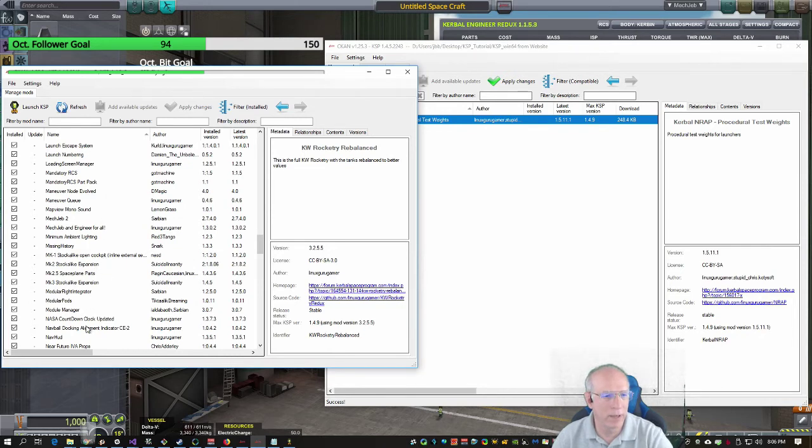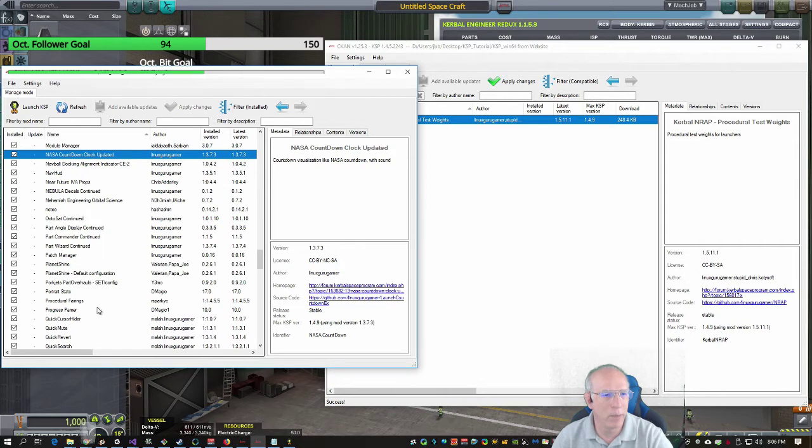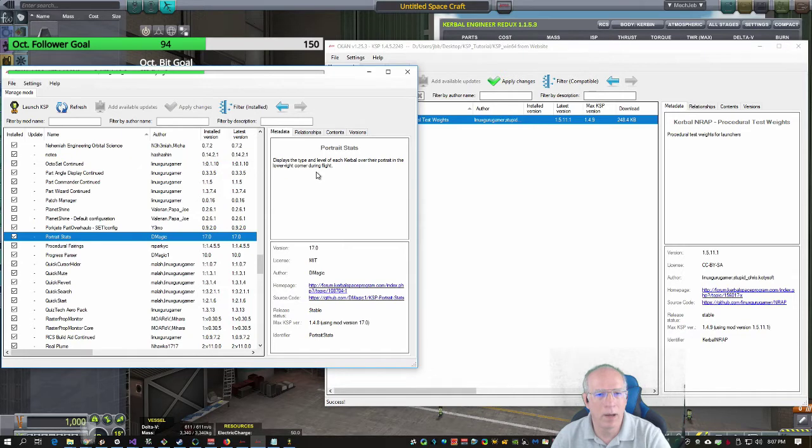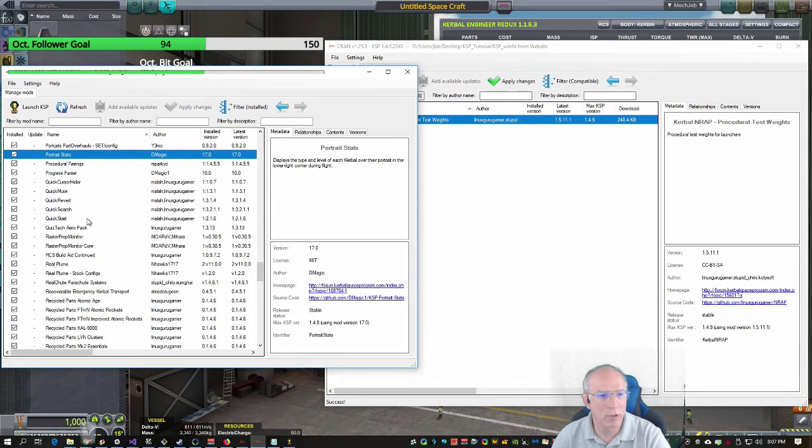And I got a lot of stuff here, obviously, which is for my game, which aren't essential. If you like taking notes in game, I have it installed. I haven't really used it yet, and I may end up taking it out because I have too many things installed as is. The other thing about CKAN, you click on something, it usually, not always, but usually gives you a little summary as to what that mod is. I have a number of quick mods installed, which I'm actually going to be removing some.